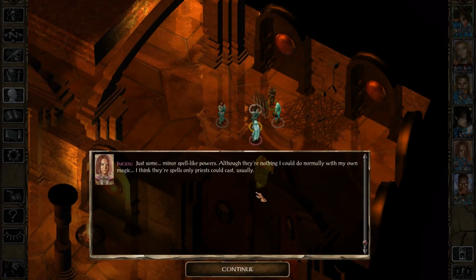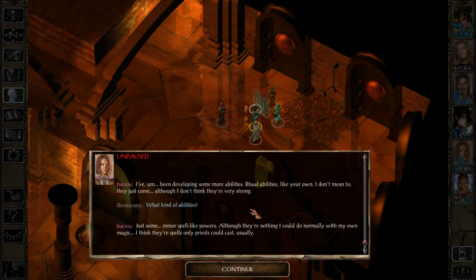Whoops! I've been developing some more abilities. Bhaal abilities. Like your own. I don't mean to, they just come. Although I don't think they're very strong.